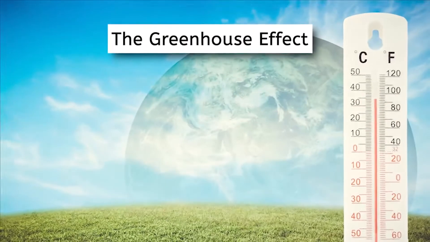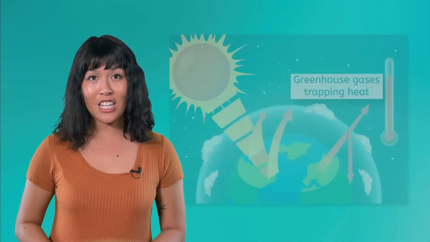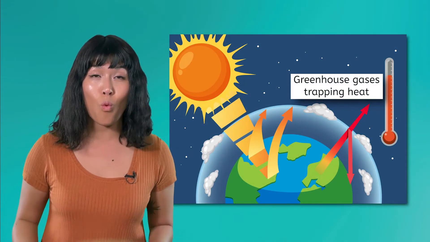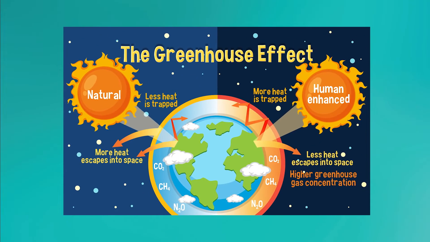To answer this question, we'll need some help from the greenhouse gases in the atmosphere. Earlier in this unit, we learned about greenhouse gases. Greenhouse gases like water vapor, methane, and carbon dioxide act like a blanket, trapping heat and keeping the troposphere warm enough for life. This is called the greenhouse effect. Just like a greenhouse traps heat inside a glass building to keep plants warm, these gases trap heat in the troposphere to keep us warm. The natural greenhouse effect keeps just enough heat in the troposphere, and the gases in the atmosphere are balanced to maintain the right temperature ranges. But while the greenhouse effect is good, too much of it can lead to problems.